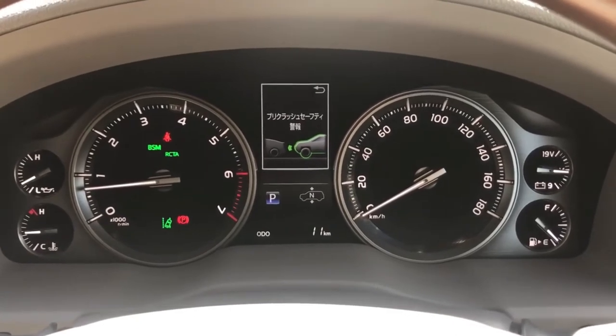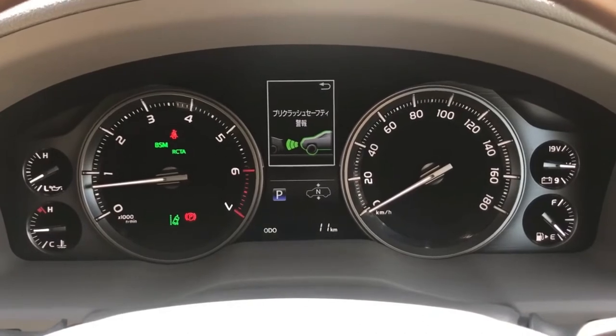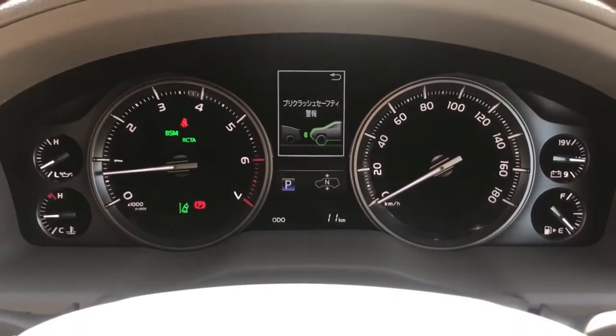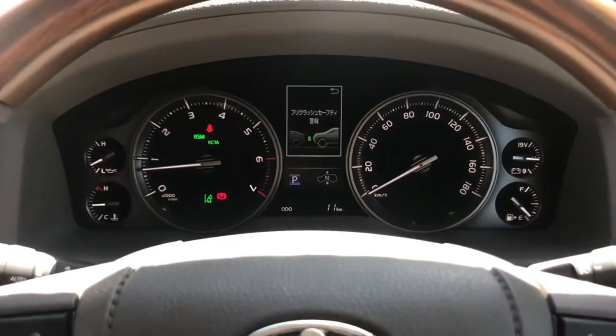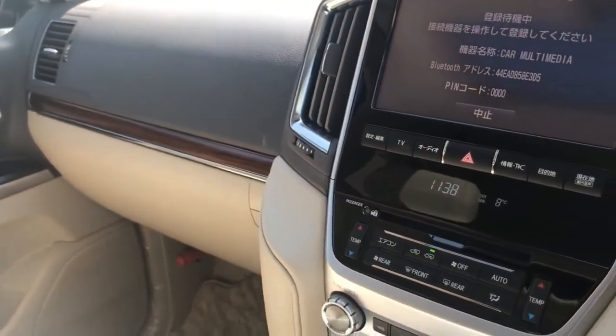Once again — at far distance, the brakes will come in softly; a little closer, the brakes will come in a little harder; and at the closest setting, the brakes will come in very strong as the car gets very close to you. Those are some of the options this Land Cruiser has.